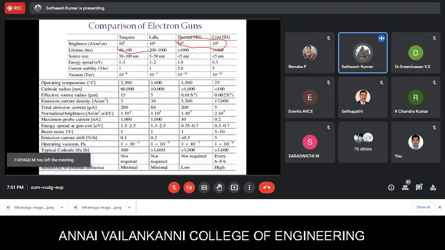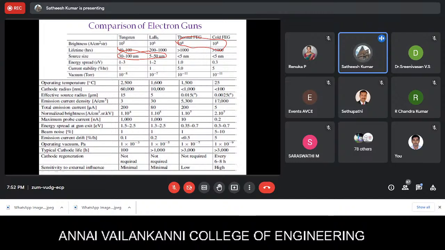Now coming to the source size, as I was talking about the four important aspects, I was mentioning the spot size. The spot size is determined by the source size. The source size of the thermionic based guns is going to be higher, say, for example, 55 to 100 micron. Because we don't have a sharp tip in the case of these thermionic emitter based electron guns when compared to here, we have a large spot size, and we create a large source size of electrons. If you look at the field emission based ones, you can see the spot sizes are very small, so we will have a focused electron beam coming from the field emission emitters.